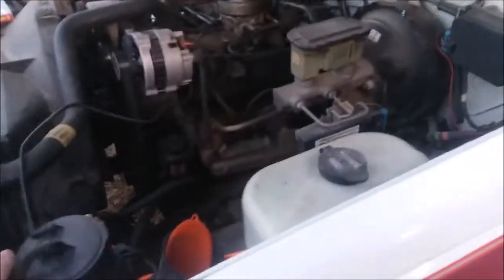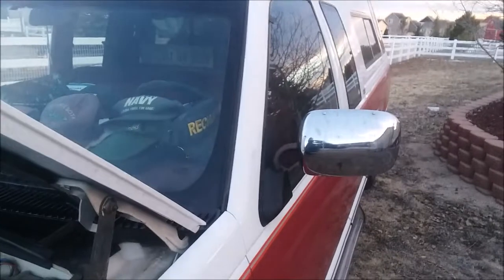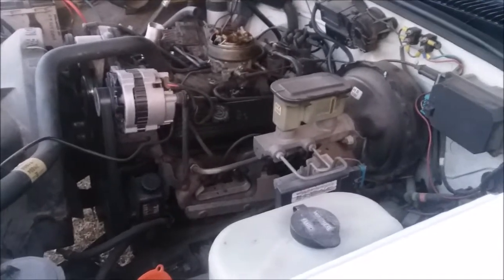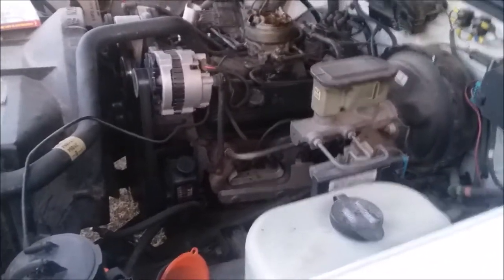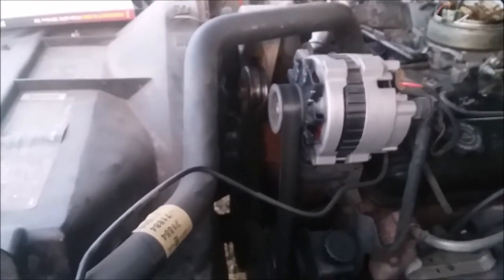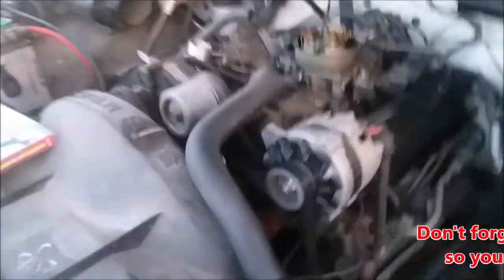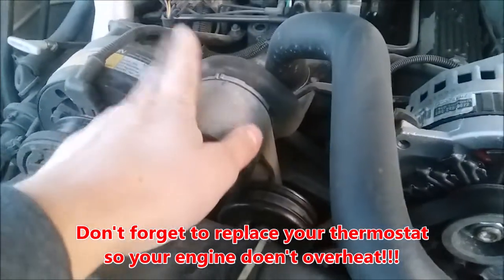Initially, when you get these trucks, you want to look for a truck that's in relatively decent condition — not just body-wise, but mechanically speaking. This truck has been in and out of the shop multiple times. You'll probably end up having to replace a water pump — that's just the nature of the beast. It's not specific to just Chevrolets; it's pretty much all older vehicles regardless of make or model. You'll want to replace your serpentine belts and your hoses. You'll also want to replace your belt tensioner.